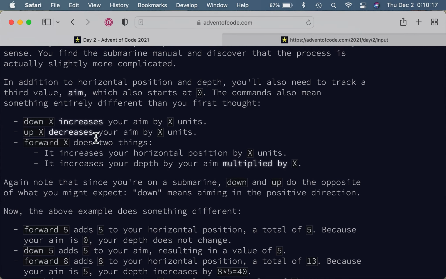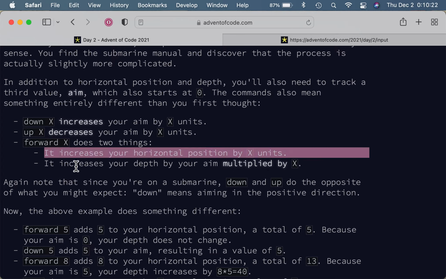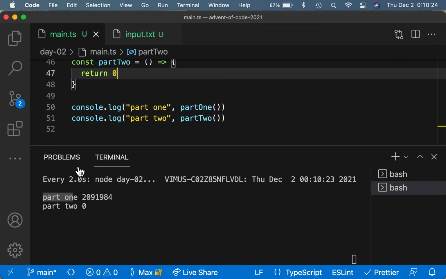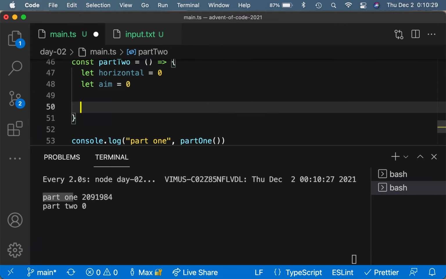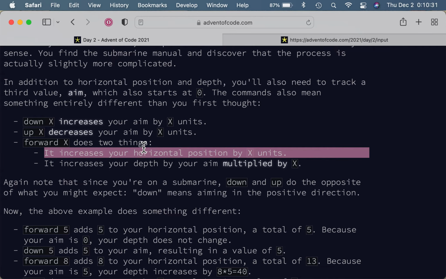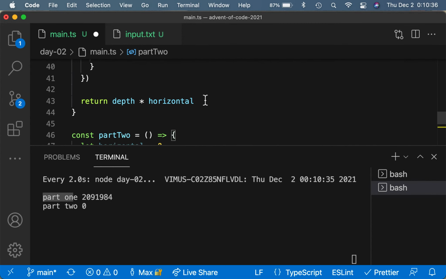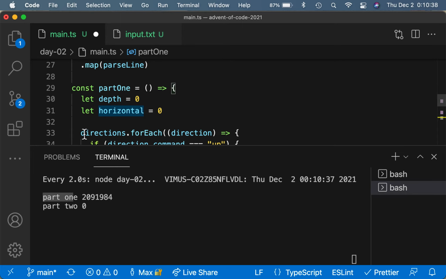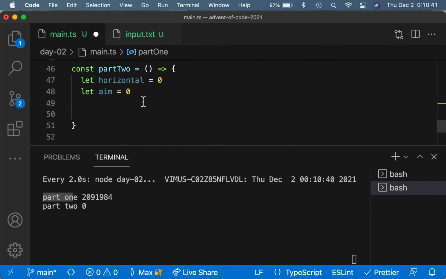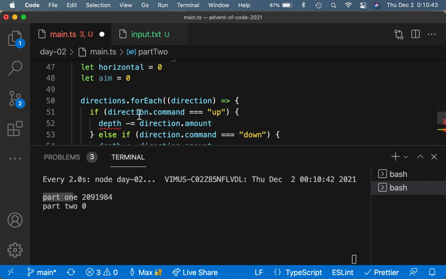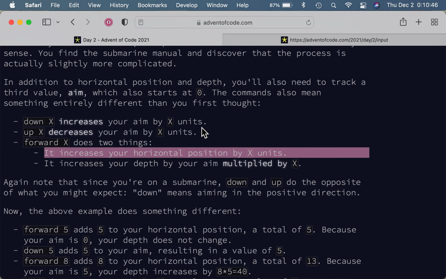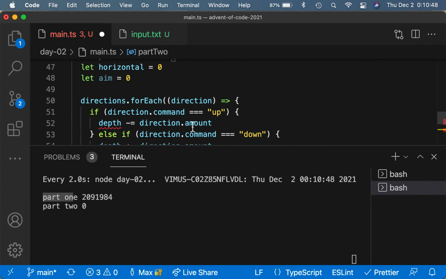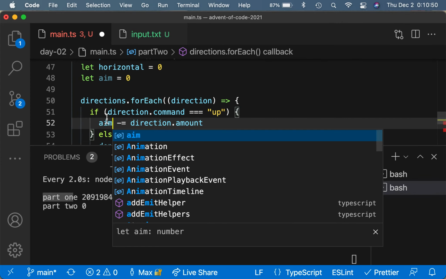Right, so in here we just have different things. It increases your horizontal position. All right, so it looks like here we have 2 things. So we have let horizontal is 0, let aim is 0. Right, so kind of a similar situation. I'm just gonna copy this in for now. Right, so up decreases your aim, so this actually should do aim minus equals.